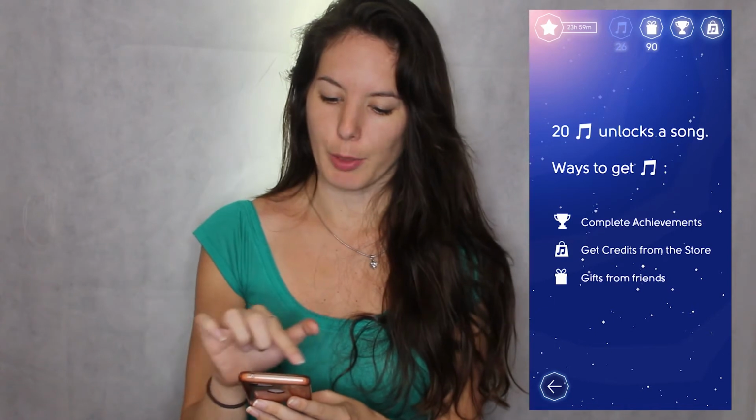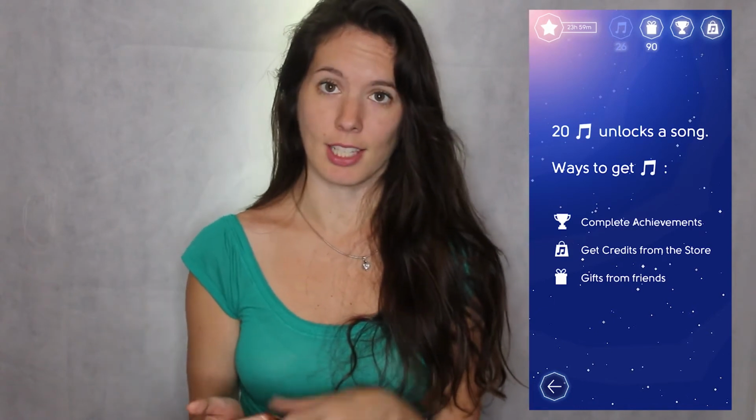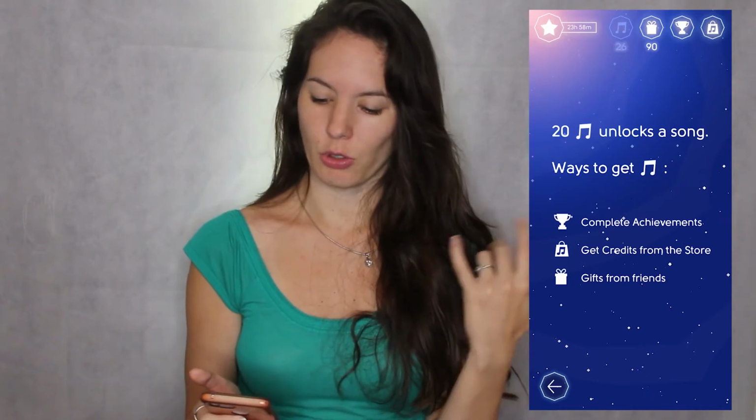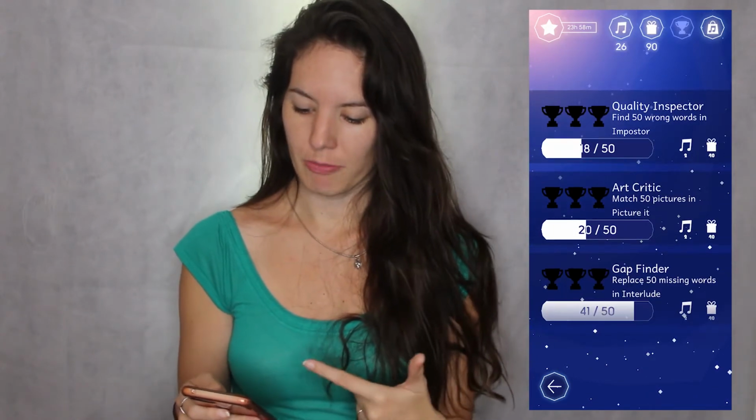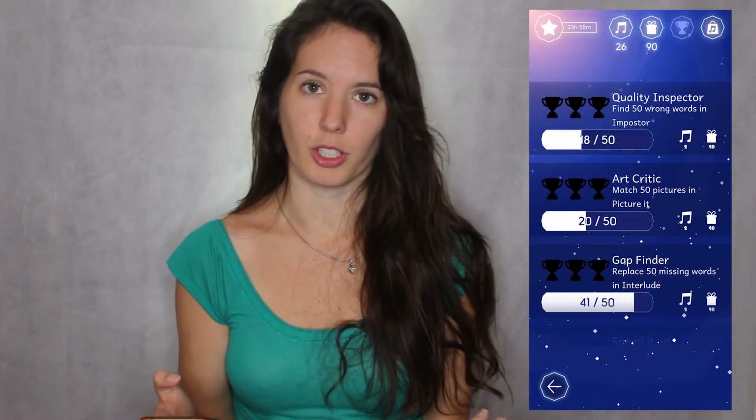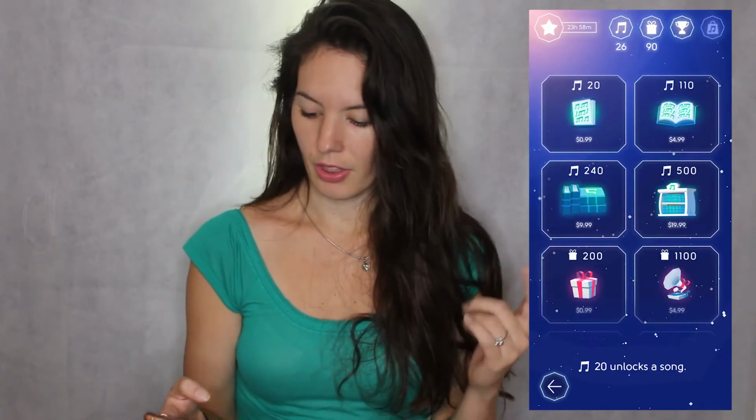And you see this little timer at the top, 23 hours and 59 minutes, because I just collected my reward. Every 24 hours, you can collect this music note. You can also use achievements to get more music notes, so basically the more you use it, the more you get. Makes sense, right? This is where you can buy more music notes. You can pay 99 cents per song.